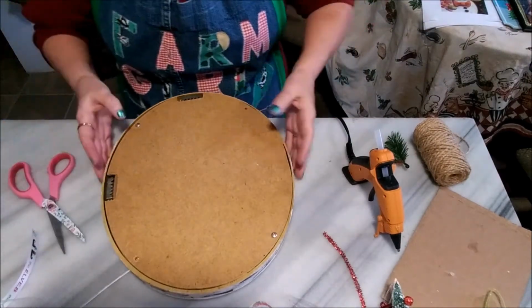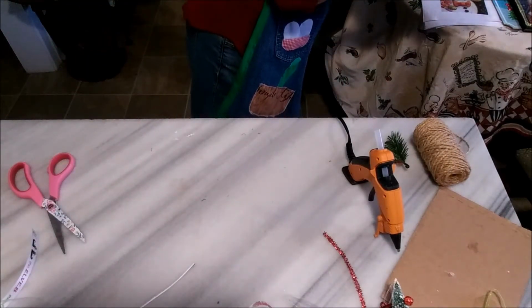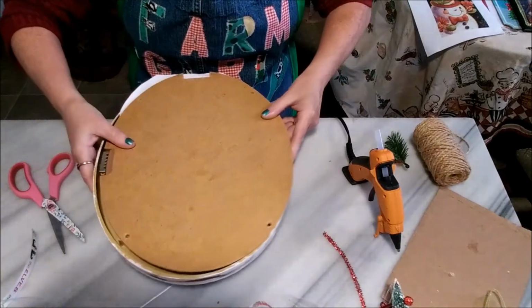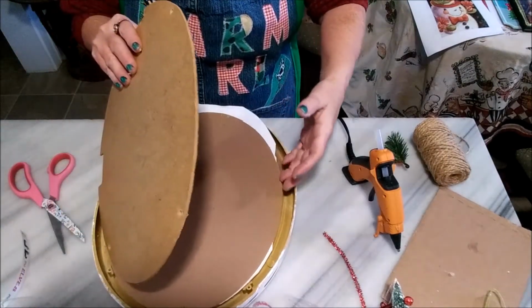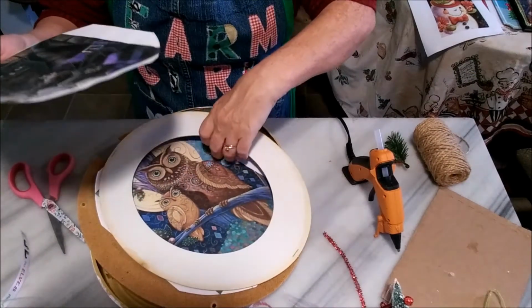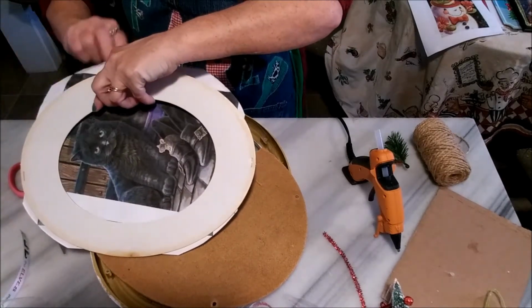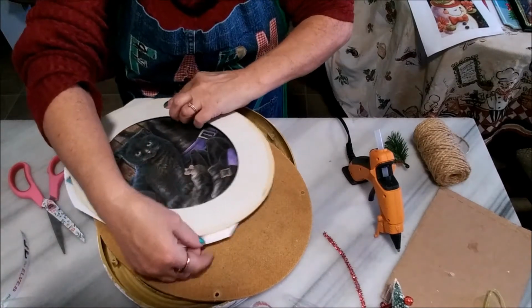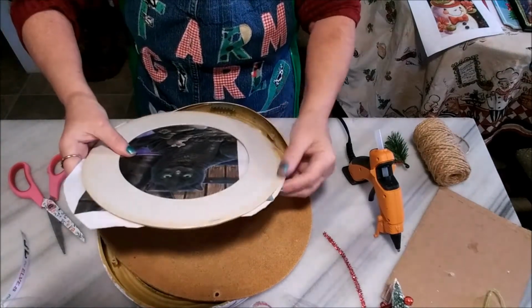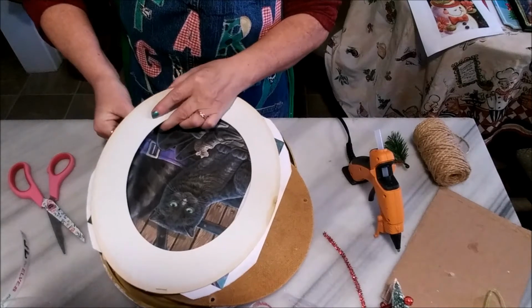Okay, now on this one, I got the wrong one. Now on this one, it's oval. I already took the back off. And I always just leave these in here to help make it tighter. I'm going to even this out so I can recut it to position it.